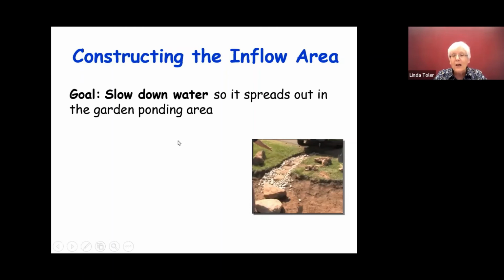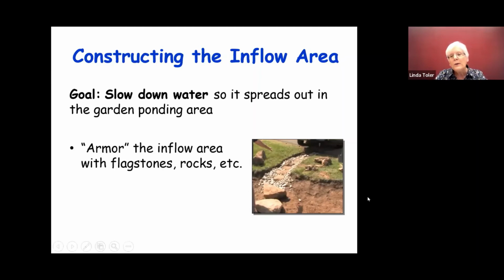When we're constructing our inflow area, whether it's sheet flow or concentrated flow, we want to have the inflow area constructed so that, first of all, the water gradually enters into the rain garden. It doesn't come in like you're spraying it with a hose at full force. And we want that water to spread out throughout the rain garden.